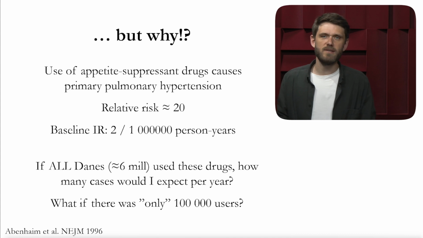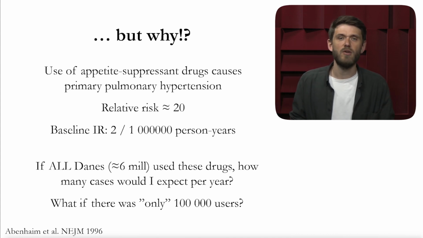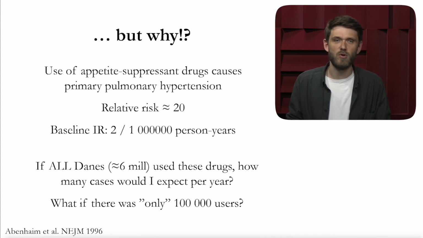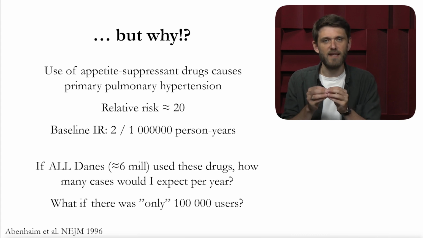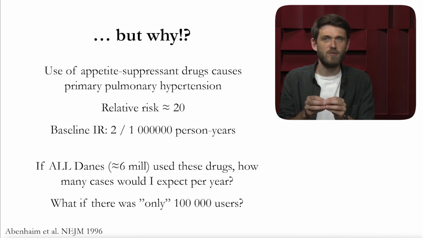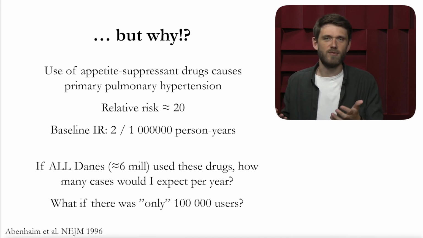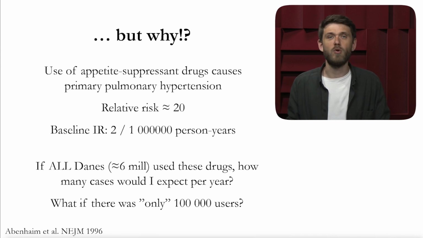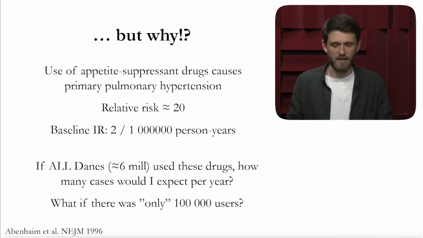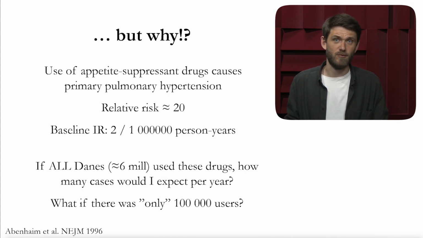But in the more realistic scenario of only, let's say, 100,000 users of this drug, we are now talking in the order of 4 outcome events instead. And this difference is important because typically we see very small numbers, and in that case we would probably like to identify the cases and validate these cases and only follow these 4 individuals and some controls and look into their, for instance, medical records, compared to monitoring every Dane across the entire country, as would happen in a corresponding cohort study. So for very rare outcomes, there is a reason for using the case control study on occasion.